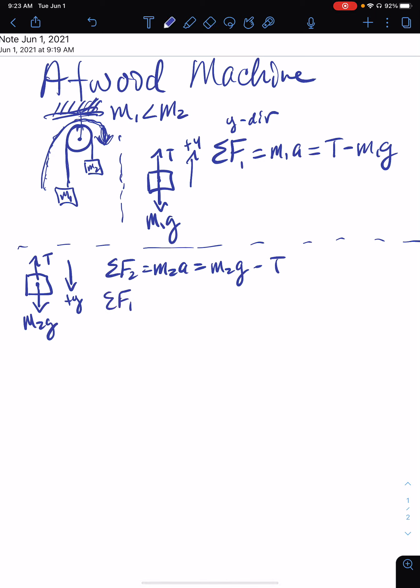The sum of the forces on m1: m1a equals T minus m1g. And by writing them together that way, we can do a little bit of trickery when trying to relate the acceleration of the system to gravity. I'm going to add these two equations together.